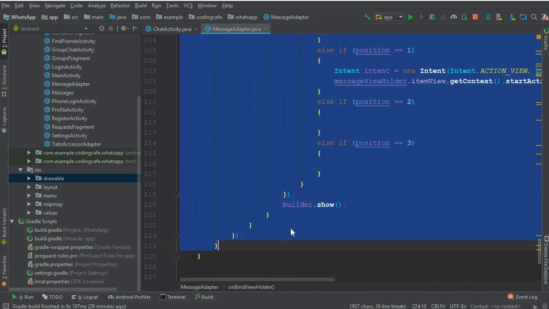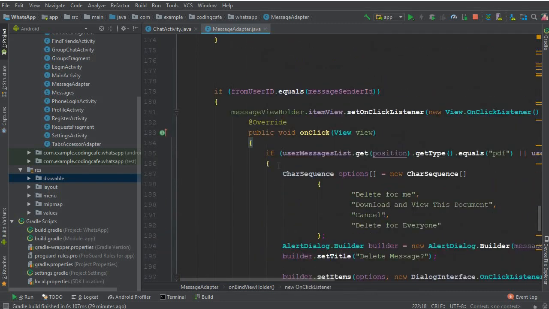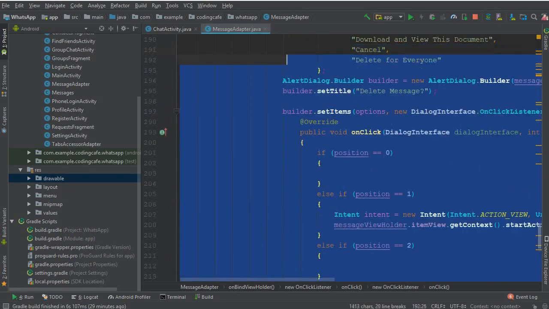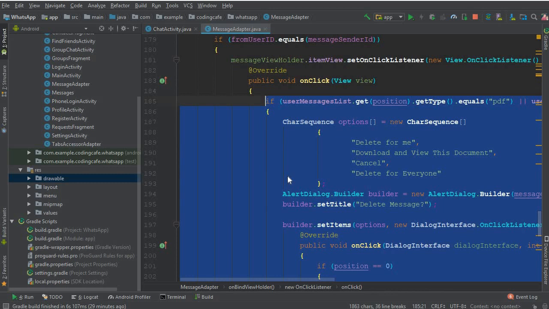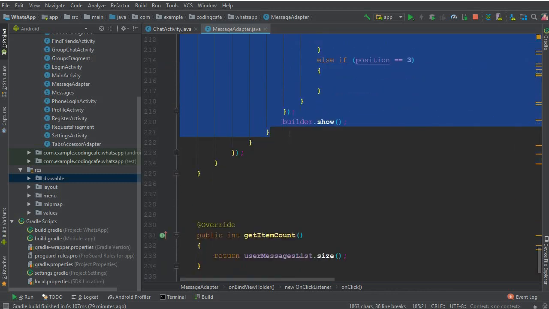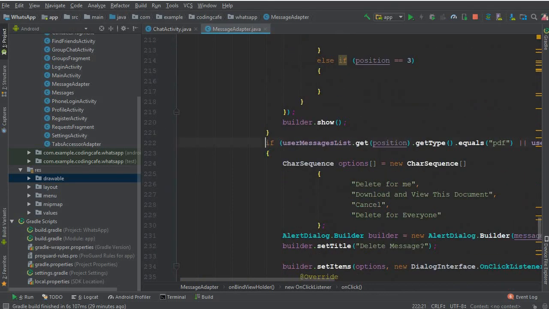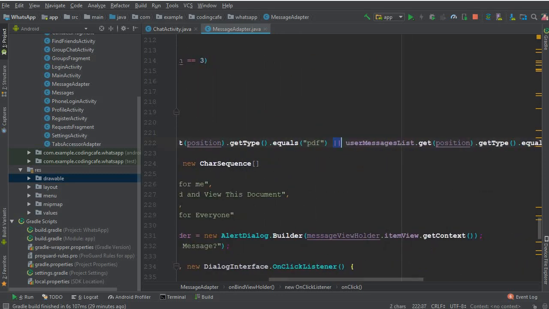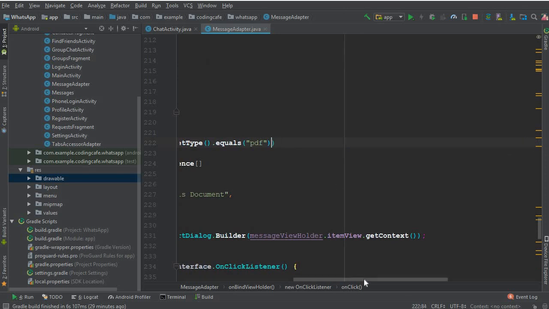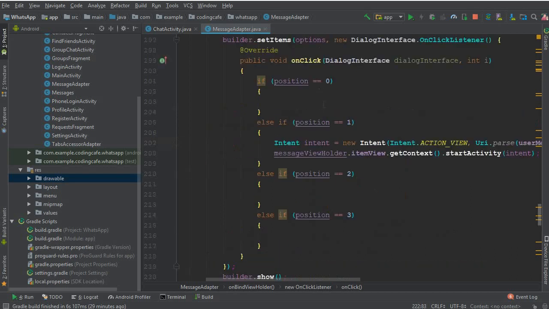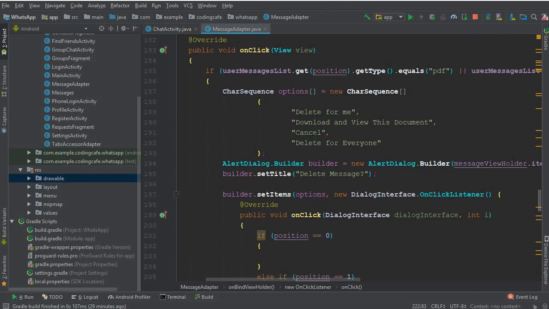First let me check up to where we have this if statement. Copy it from here up to this if statement, Control C, and now let's paste that here, and right here else if, and remove this thing. Now we are checking for the text, the type is equal to text. First of all let's remove this 0th, 1 and 2.